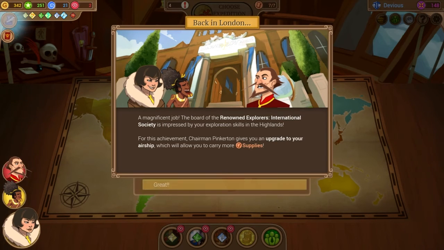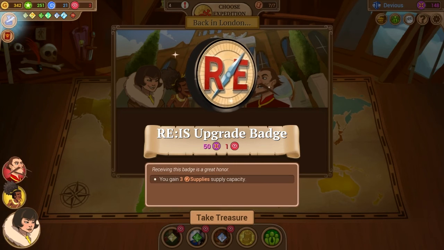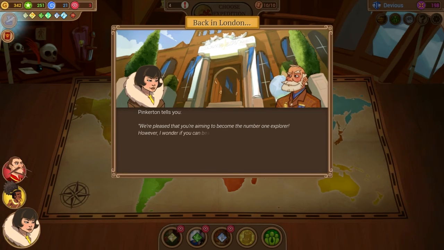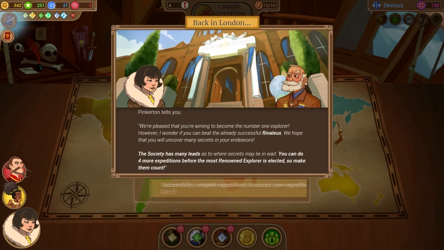The board of the renowned explorers is impressed with your exploration skills in the Highlands. For this achievement, Chairman Pinkerton gives you an upgrade to your airship. Great! The renowned explorer's upgrade badge. Take the treasure. Oh, for goodness sake, will this ever end? Pinkerton tells you, we're pleased that you're aiming to become the number one explorer. However, I wonder, could you beat the already successful Rivaleu? We hope that you'll uncover many secrets in your endeavors.